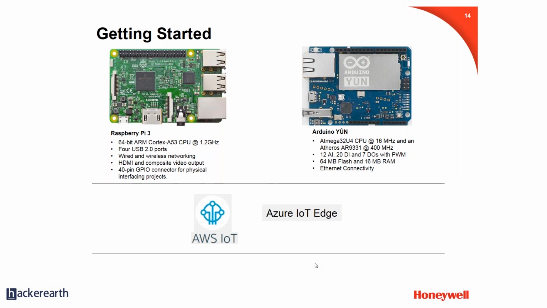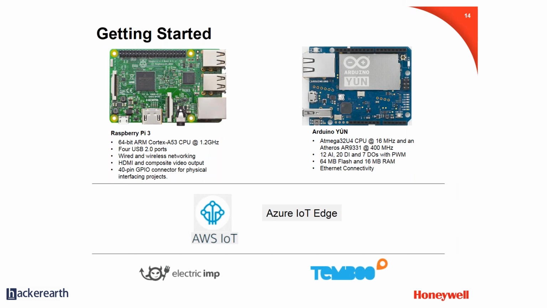I would recommend you just connect a very simple digital input, an on-off kind of thing, connect it to the cloud, and run a small logic there so that based on certain on-offs, you can drive an action back, something as simple as glowing an LED on the board. That would be a very nice way to get started with IoT, because it's the beginning of a very long journey. There's a plethora of things you can do out there, but I just wanted to touch upon a couple of things to get started.